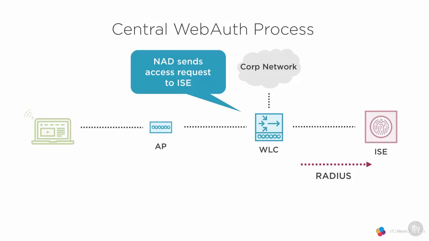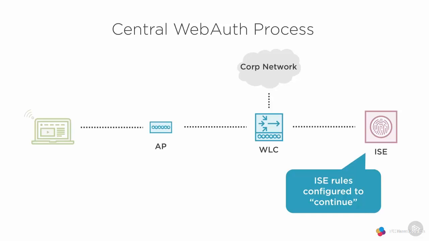Well, in this case, the client doesn't have any 802.1X running, and so ISE is going to go through those authentication rules, and at the end, it's going to find a rule that is simply configured to continue if I don't match anything. In essence, we've passed the authentication portion without ever authenticating. And the reason for this is because we don't have a means of authenticating that user yet.